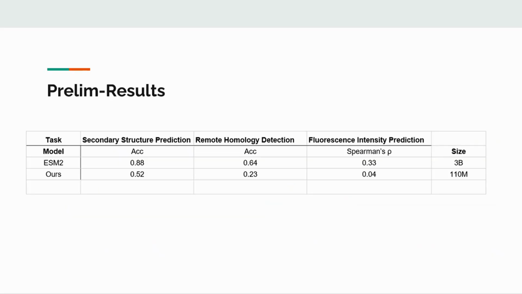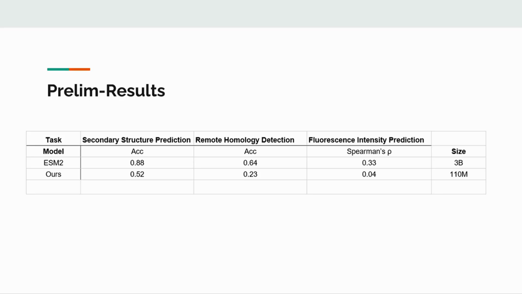There are some preliminary results. We're still running the rest because there are a total of 9 evaluation tests just on the ESM sequence, and 3 of those are extracted from ProteinBERT, which is a BERT model specialized and trained on protein sequences. It turns out that with only 110 million parameters compared to the 3 billion parameters, we were able to achieve substantial accuracy compared to ESM.